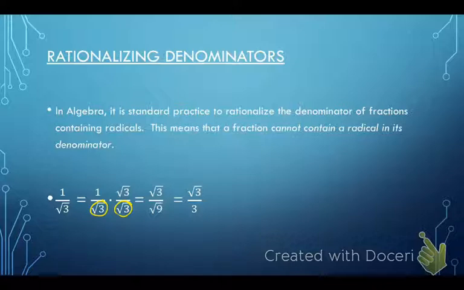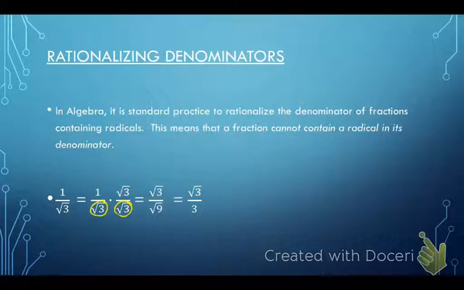Okay? All you're really doing is taking this 1 over the square root of 3. You're not changing its value. You're just changing its look. The example I always gave my students before was like when you get out of bed in the morning, you're in your pajamas or whatever you slept in. Most likely you get up and you change clothes to whatever you come to school in. You didn't change, it's just the outfit that did, is really the best way that I can put it. You're still you. Doesn't matter what kind of clothes you're wearing.